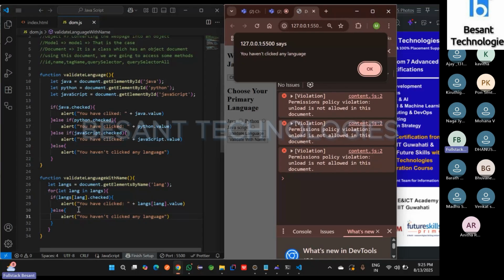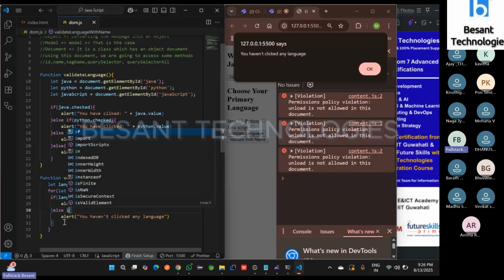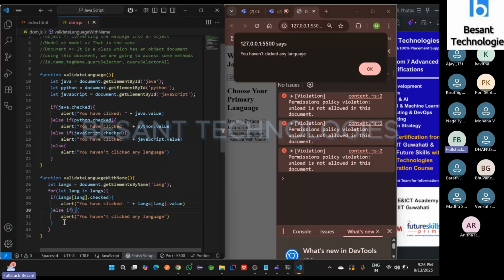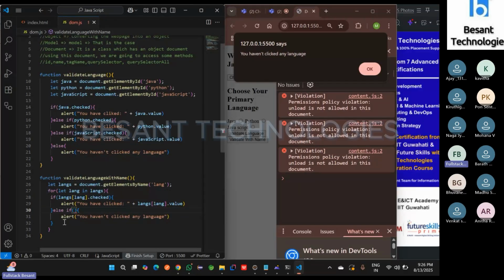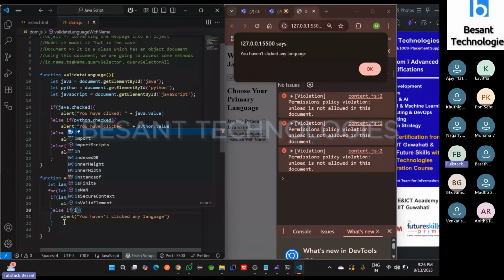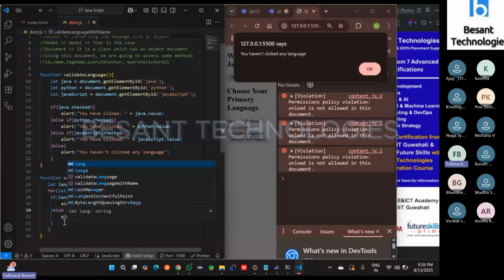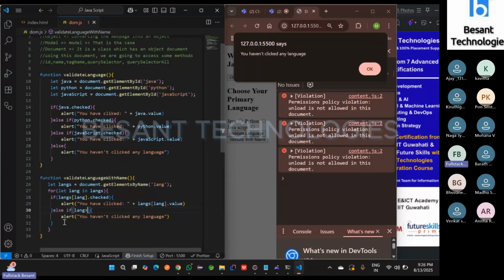Clear? So what we needed to do is give one condition here, which is lang greater than or equal to 2, at that time we just need to get this one. Clear? So obviously it is not going to 2, but in case you don't use this equal to, it will not work properly.